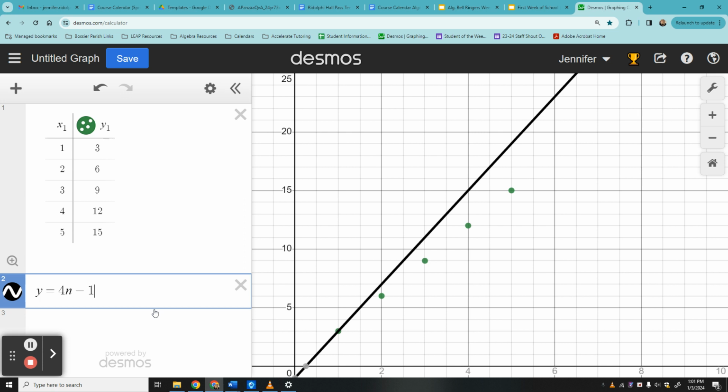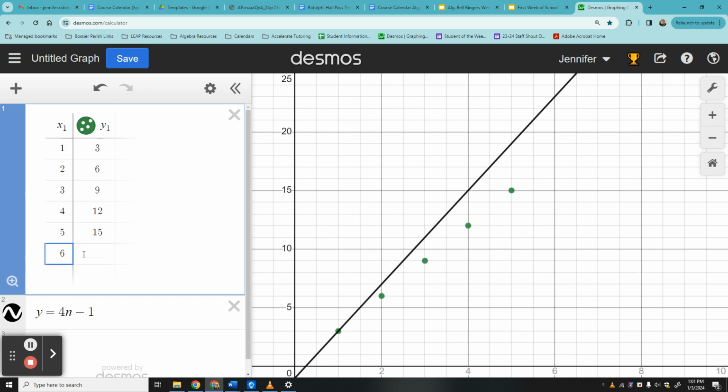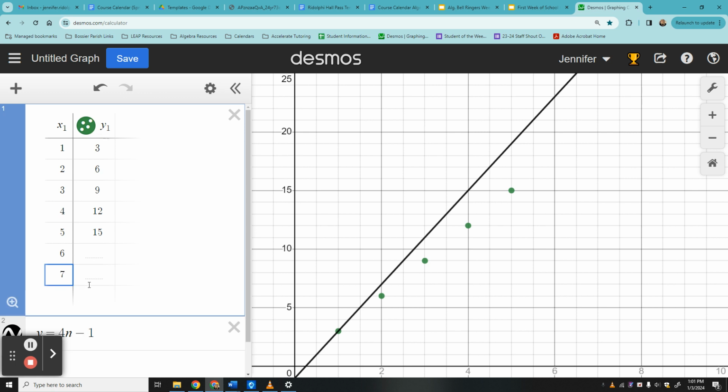And then also use it for number 11, where you can show how you can use your expression to confirm your answer for 6b. So we want to also make sure our answer for 6b is there. So here we want to keep this table going actually. 6 and 7. So double check that we know the 7th diagram had 21 toothpicks, so we also want to make sure that is on our line as well.